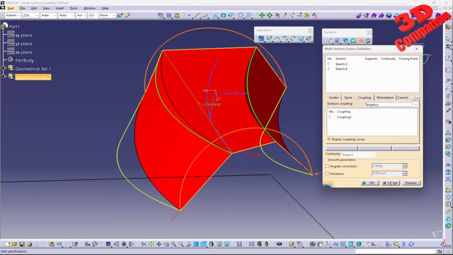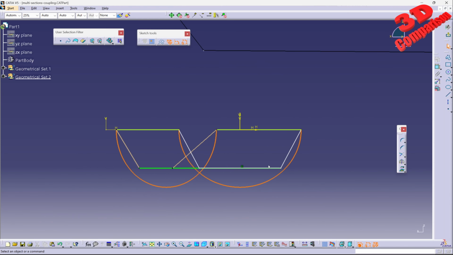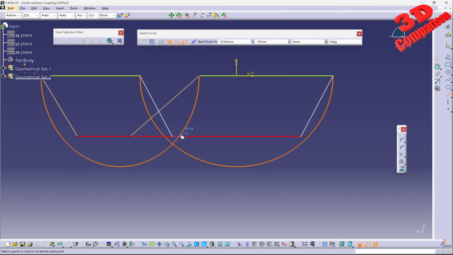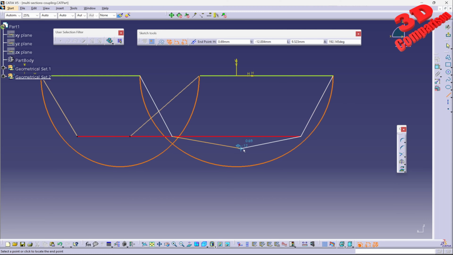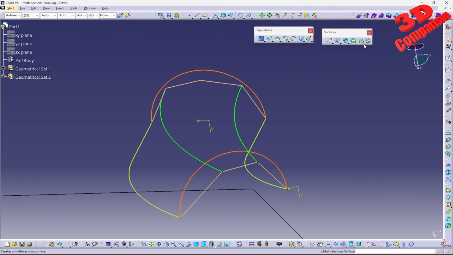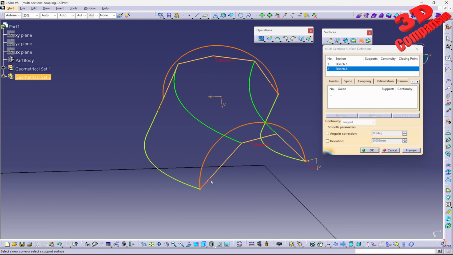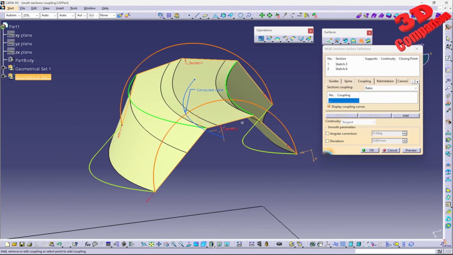For example, if I hit cancel and I go within this sketch and I add an additional line, so I will go with the line tool, starting from that point. Let's say that the profile will now have this additional segment. And if I go over here to multi-section, select those, we need again to adjust the orientation. If I hit preview, again by default this is set to ratio and this will work.